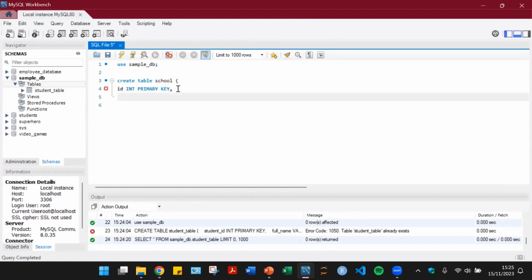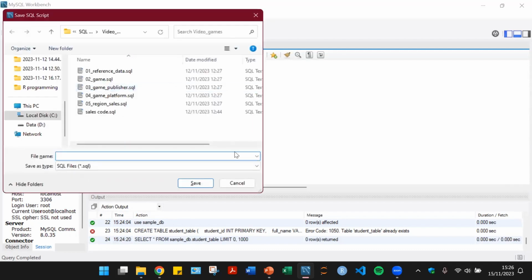Then let's have the name, which should be character, and the address of the school, which should also be character. We close this and complete the command with a semicolon. There we go.